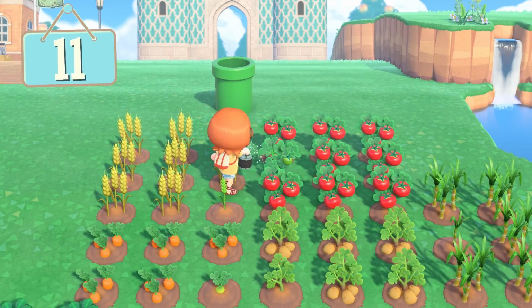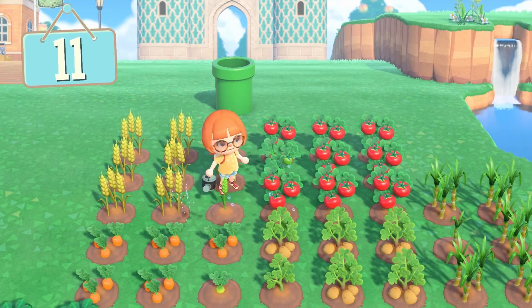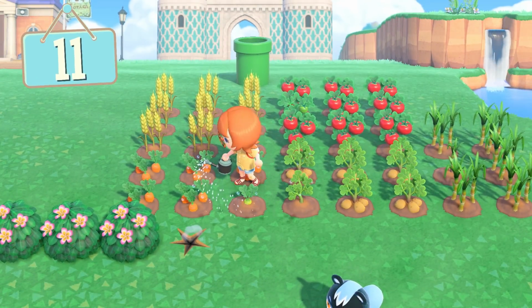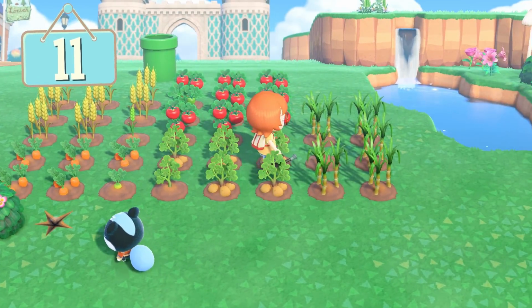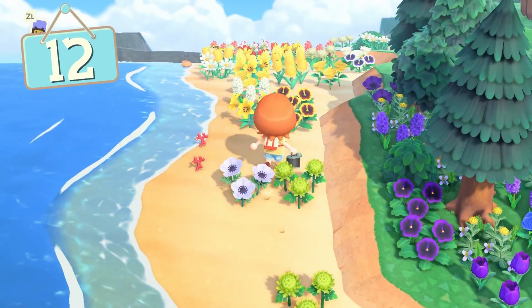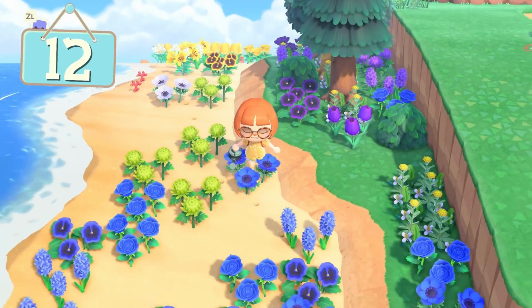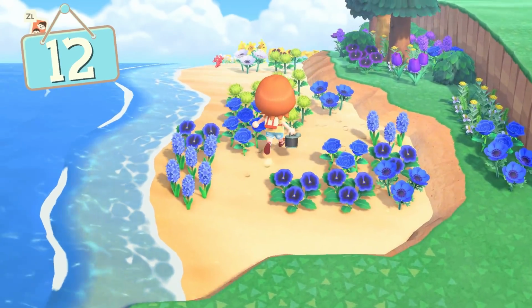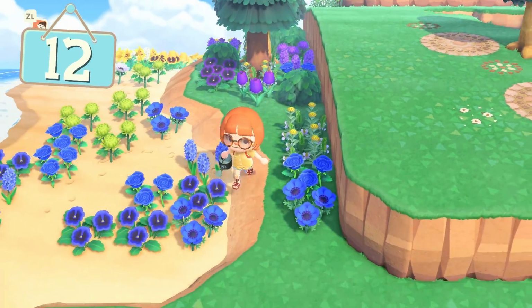Next up, you're going to want to check on your crops, plant some if you have some to plant, and also remember to water them because these days we are farmers. You're also going to want to take care of your hybrid flowers. I know that's not as exciting as the new crops, but water them, continue hybrid flower breeding if you need to so that your island can be its very best.